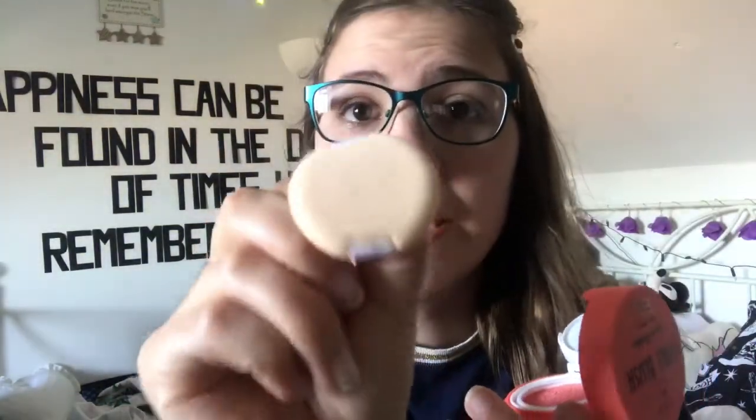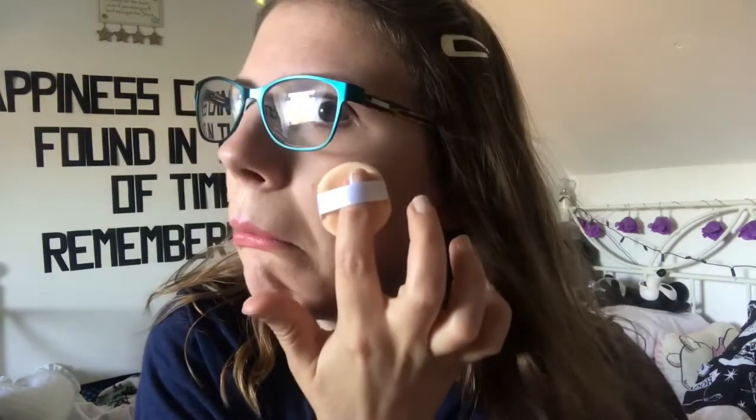How do you even do highlighter? Oh, look at that shine! Let's try some of this blusher too. I can't even open the pot! Right, so we've got the blush. I'm scared to use this because it's so clean — look how clean that is. I'm going to mess it up. I don't really use blusher so I'm just warning you now.